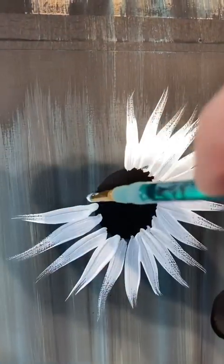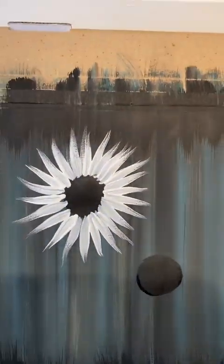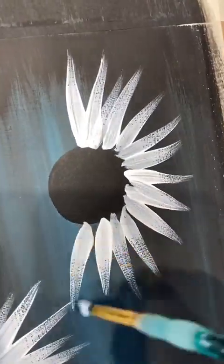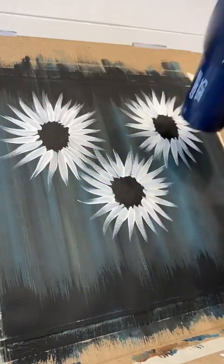Don't worry if you mess up your circle a little bit, because we can go back and fix that later. But I'm going to do that all the way around my circle. Notice how no matter where I start on that circle, I'm always pulling straight out from that point. All right, and I'm doing that to every single flower, and then dry it.